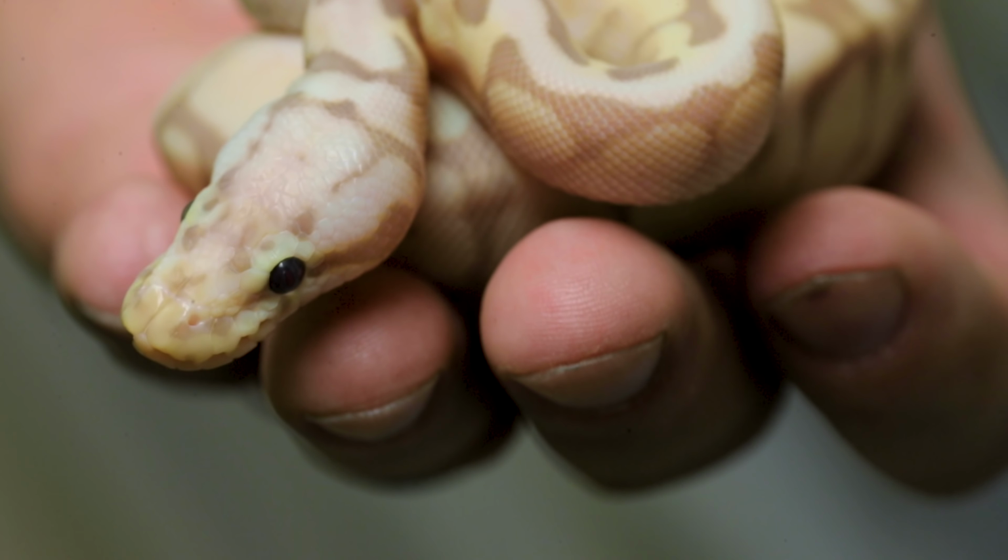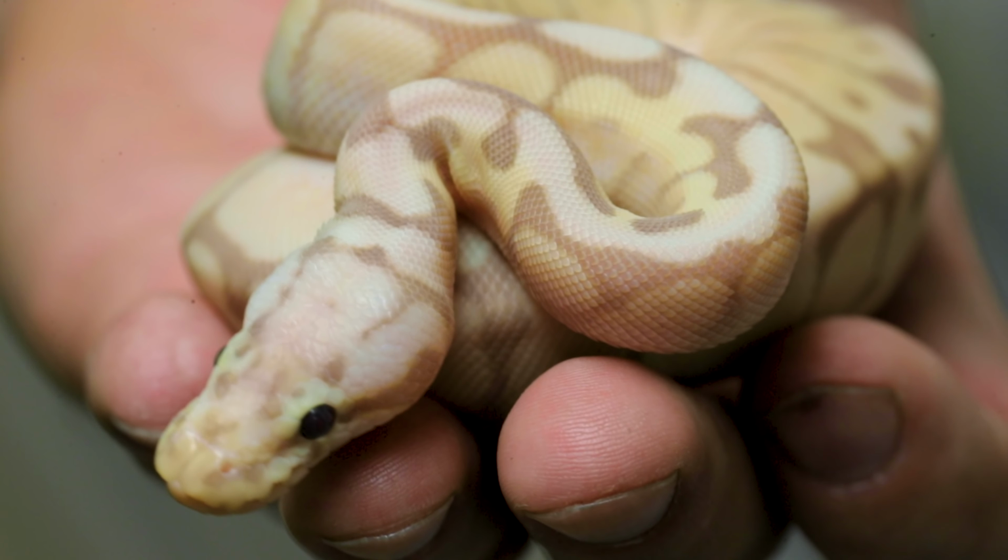It's wild. I've been dreaming about this all purple ball python for so long, and it's weird to not know if, number one, I hit it, or if I did hit it, that I would be disappointed. The chocolate banana stuff is incredible. Like this chocolate banana spider right here is just absolutely insane. But maybe in this case, the banana camo just isn't the all purple snake. Again, I've been dreaming about an all purple ball python for a long time.